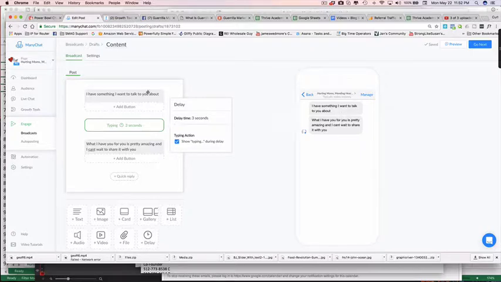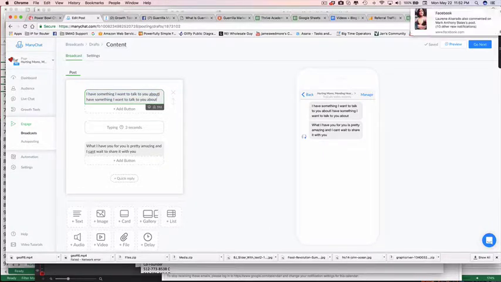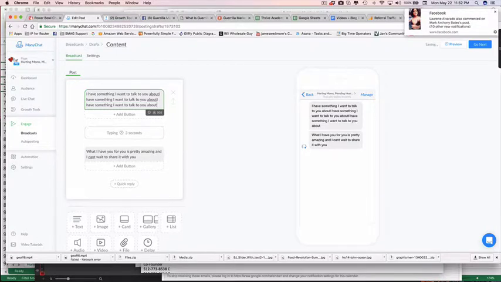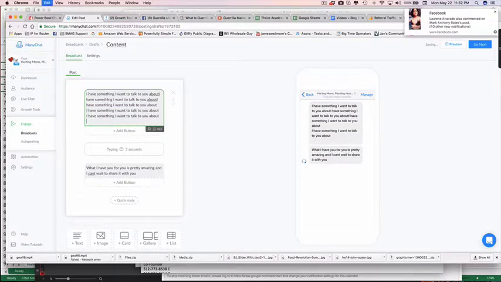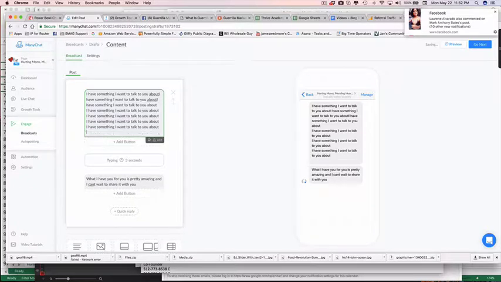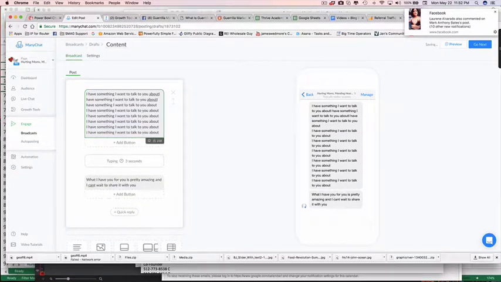What I want someone to do is I want someone to read just a couple of different lines. I want to show you how this starts to break down. I'm just going to hit copy and paste just a couple of different times so you can see how long the message is. See, it doesn't take too much at all before you start to see the message really starts to pile up.